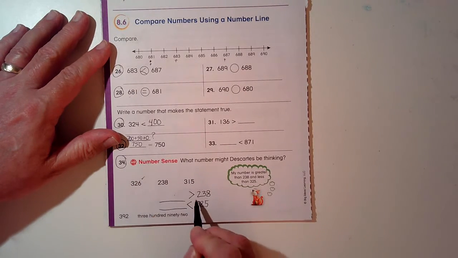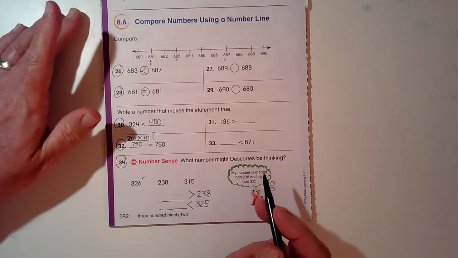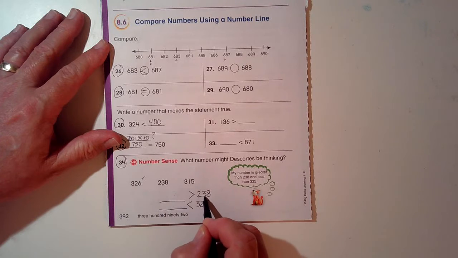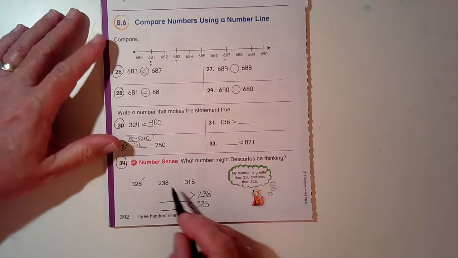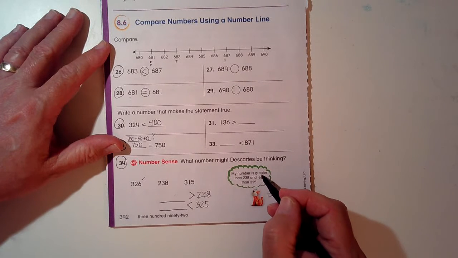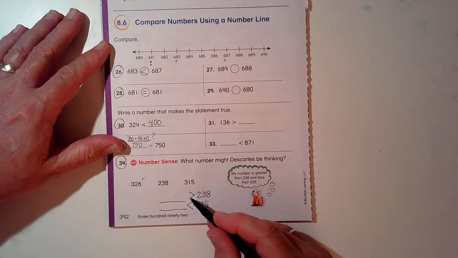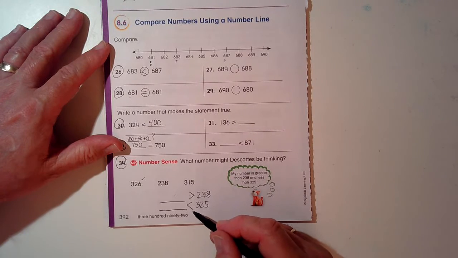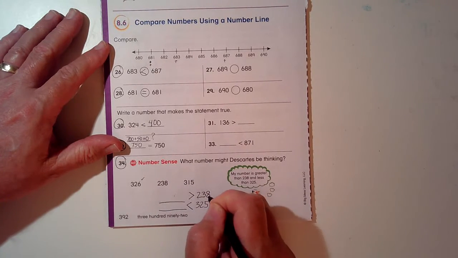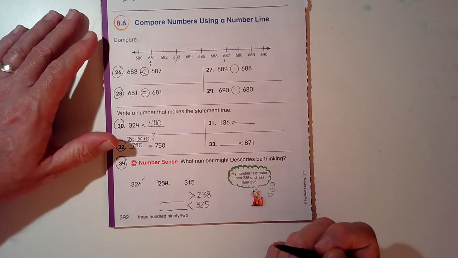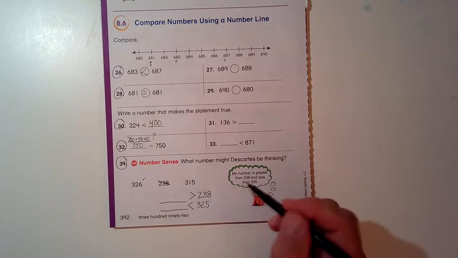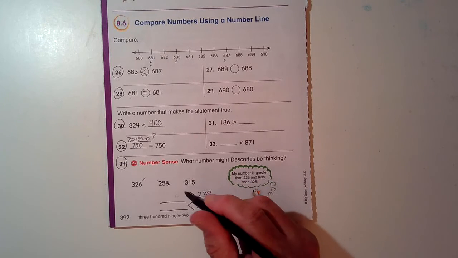238. This has 200, this side has 200. Three tens, three tens, they're the same. Eight ones, eight ones. Uh-oh, we need it to be greater than or less than, and this is going to be equal to, so it won't be that number. Let's go to the next one.